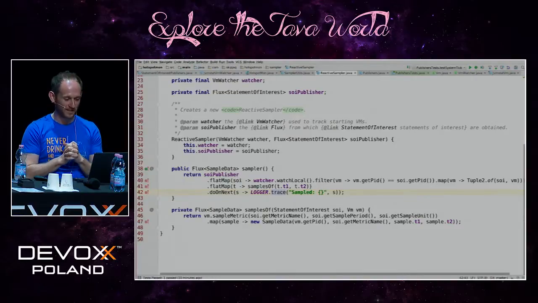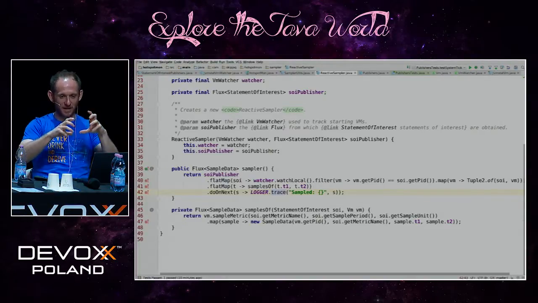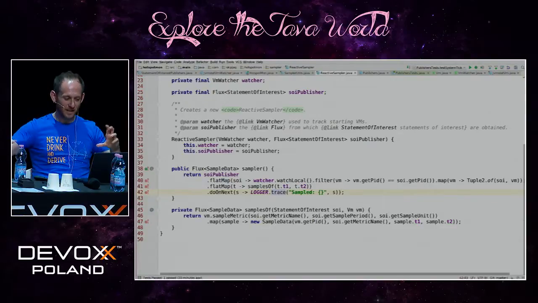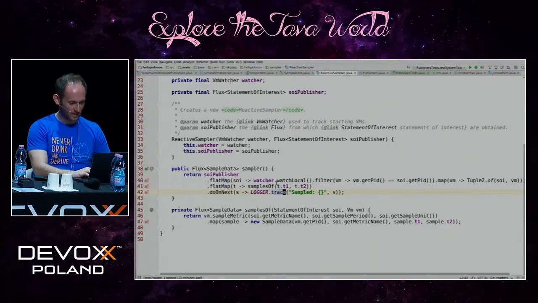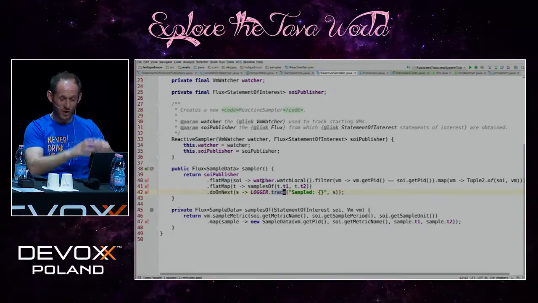And flatMap will basically take a flux and map over it and combine multiple fluxes into a stream in a nice way. So I'm watching the localhost, getting the PID, matching it to the PID of the SOI, so I'm basically merging two fluxes together into a long stream and then turning it into samples.